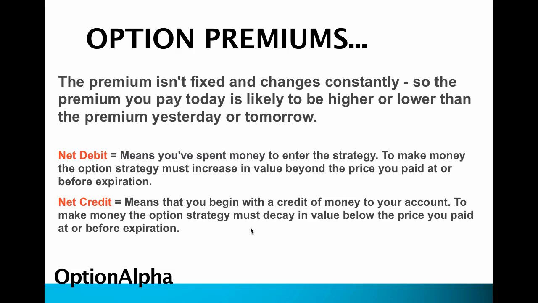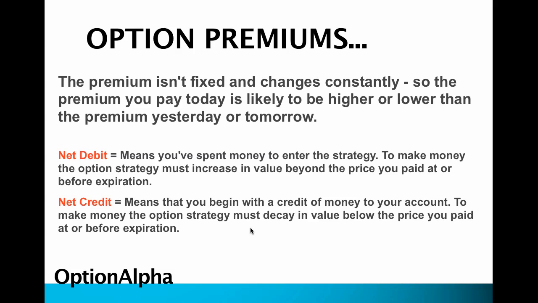So again, just like shorting a stock, when you short a stock, you sell it high and you want the value to go lower so you can buy it back in. The same thing applies with options trading. If you have a strategy where you actually get money at the end of the day, whether that's a credit spread, an iron condor, naked puts and calls, when you receive that option premium, you can't get any more than that, but you can keep all of it if the value of those options decays and completely disappears before expiration.